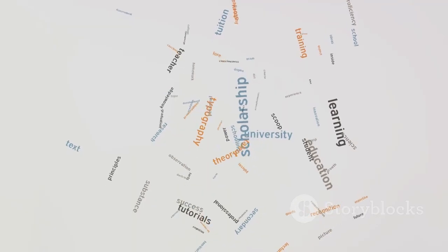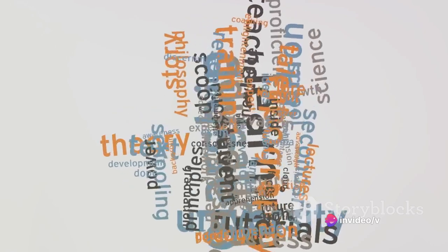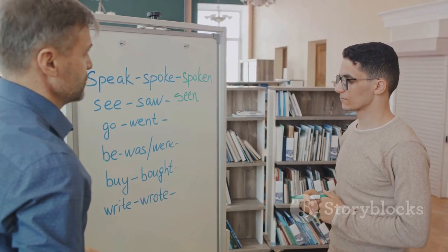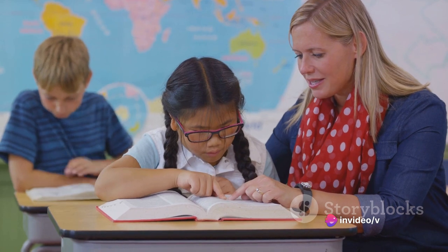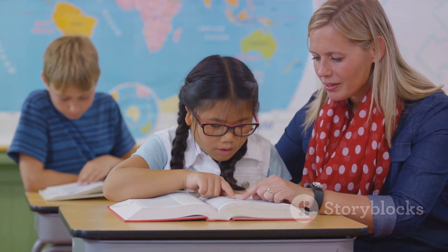They all share the same root word — happy — but have different prefixes or suffixes attached to it. The beauty of word families is that by knowing one root word, you can understand other related words. If you know that 'un' typically makes a word negative, you can guess that unhappy means not happy. Similarly, happily is an adverb form of happy, and unhappiness is the state of being unhappy. Understanding word families can help you predict the meaning of new words, thus expanding your vocabulary.